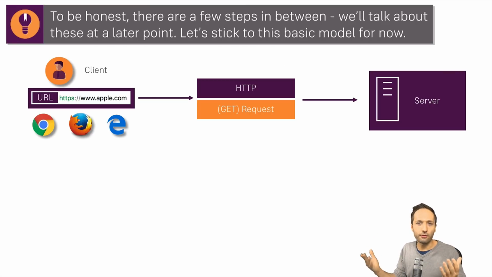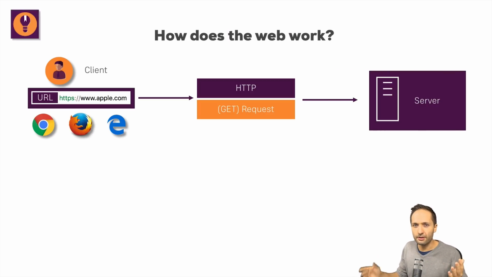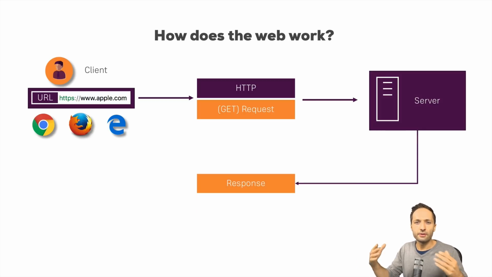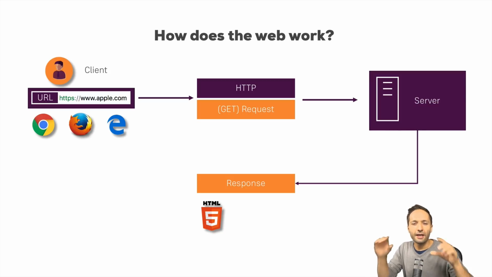Now, let's assume another thing. Let's assume that this request was successful. What happens then is that we would get a response from the server. And what would that response look like? Well, we requested HTML. So because of that, we would get HTML code back from the server. And this HTML code is really important because this HTML code includes the content and the structure of our web page. And that's why we need HTML code for each web page that we have, because without content and structure, well, there is nothing to display.